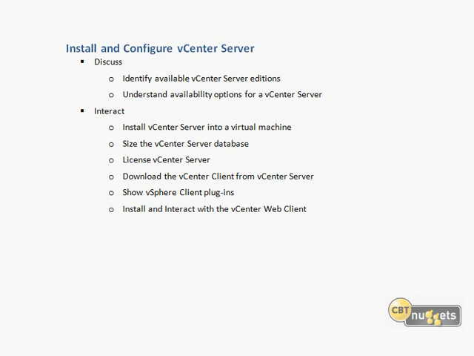In our environment today, we're not going to worry too much about the high availability options. What we're really going to put our time into is just getting vCenter Server up and operational in that virtual machine so that we can begin the process of bringing in ESX hosts and lighting up virtual machines and all the things that we need to do to get our VMware environment up and operational. So let's spend the rest of this nugget working through these demo topics and get to the point where we've got a vCenter Server up and operational in that virtual machine.